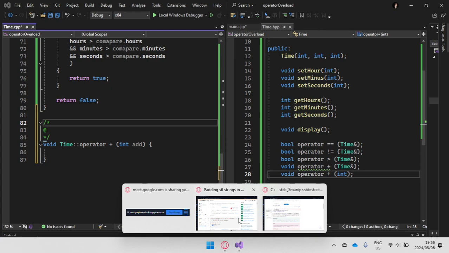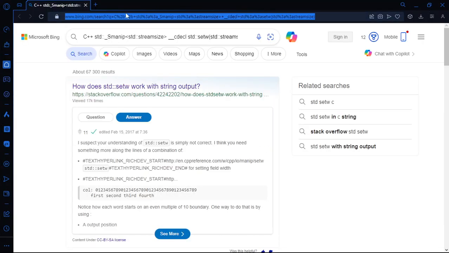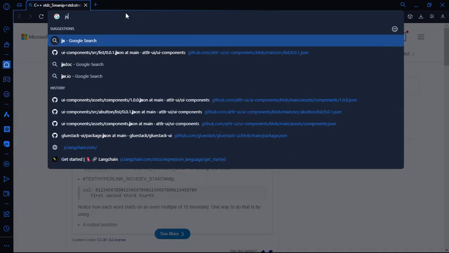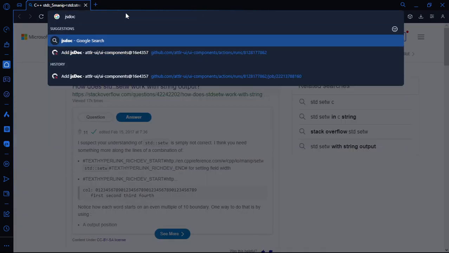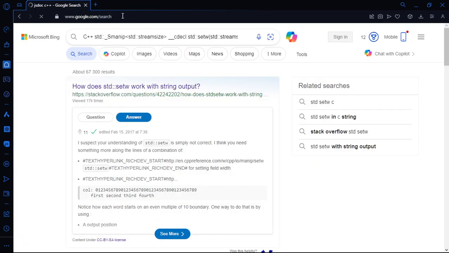If you are familiar with JavaScript, there is a JSDoc which shows you the description of a function. JSDoc shows you a description of a function in your code editor.